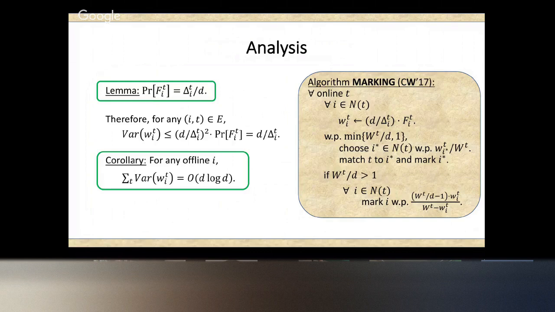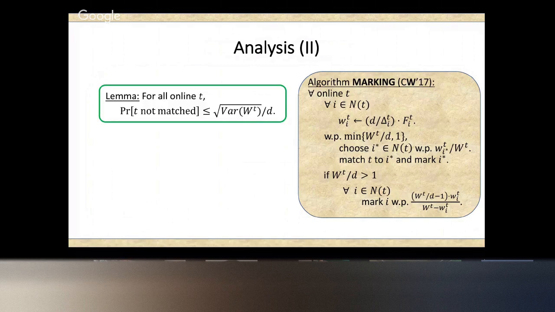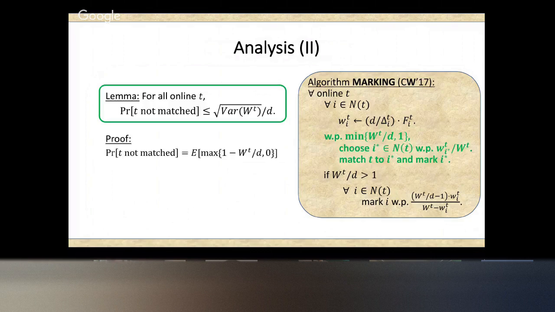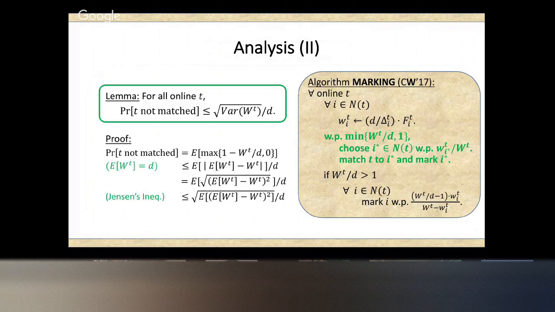All right, so we've got some overall bound on the variances. How can we use that in a more local way? As we said while discussing the roadmap, the claim is that for every online vertex t, the probability of t not being matched is at most the standard deviation of wt over d. This is easy given the things we've seen in the previous slide, so let's do it quickly. The probability of t not being matched is exactly the probability that it's 1 minus wt over d. If you're below your expectation, it's just by how much you deviate. So taking out absolute values and remembering that the expectation of wt is d, and taking square roots and squaring things, what we get is, as I claimed, that this expression is at most the standard deviation of wt over d.